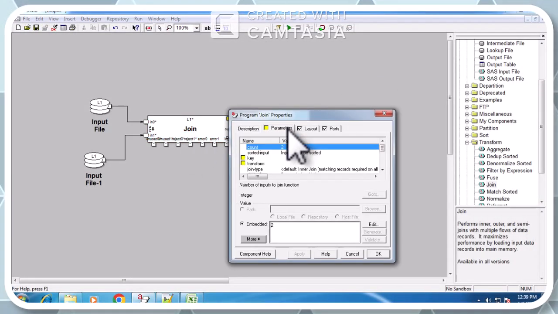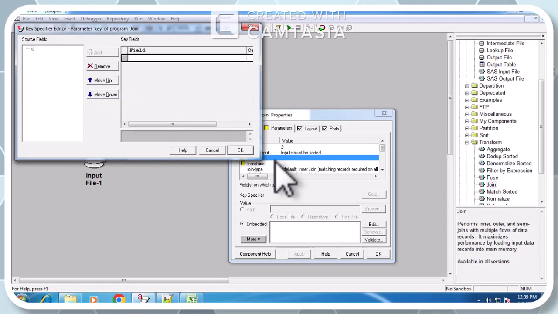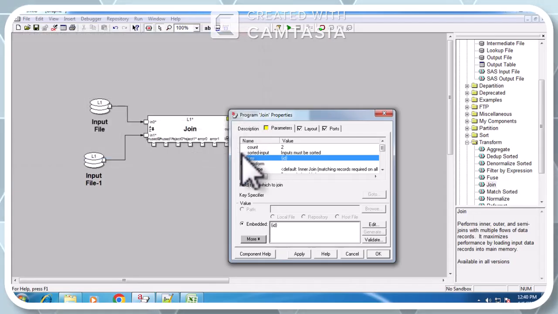Here the key is a must, so you are adding a key. In the join component we must give a key, and after giving the key, you must give the order, ascending or descending. That is a must.